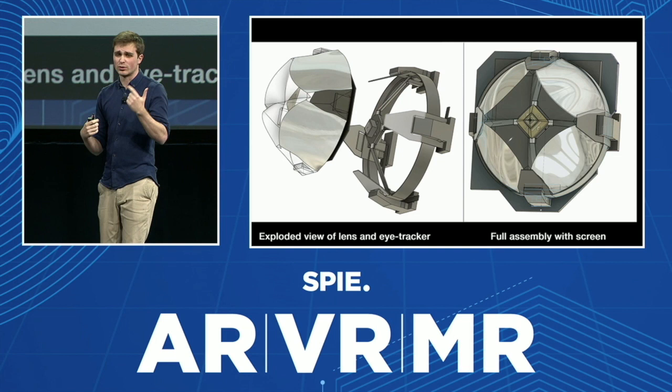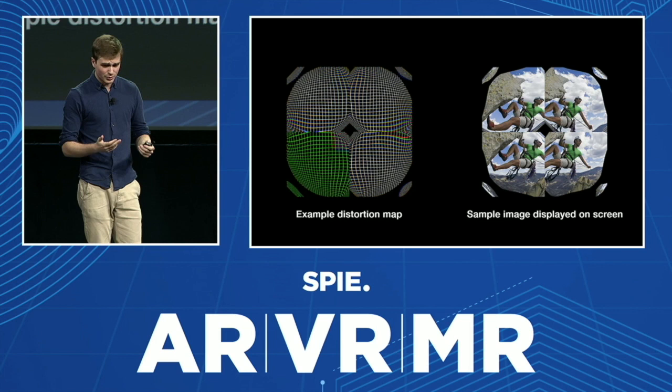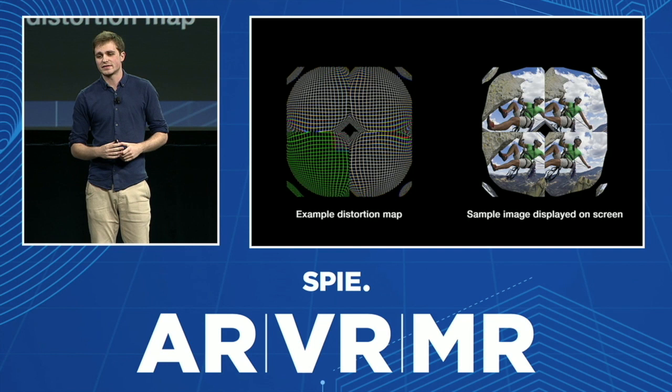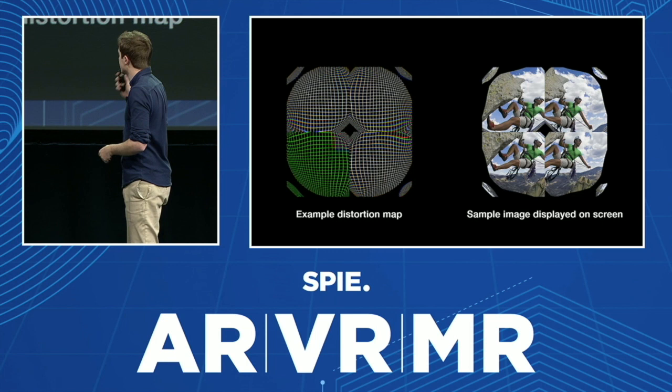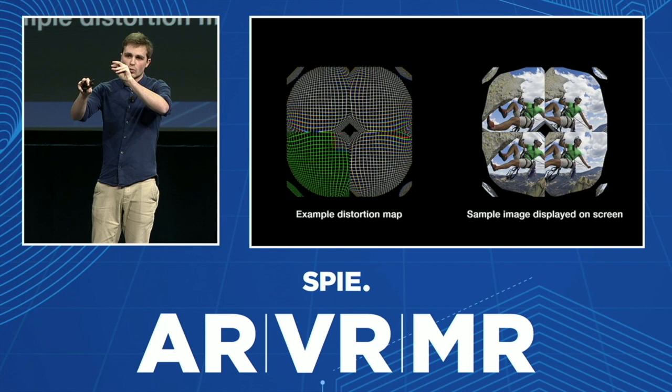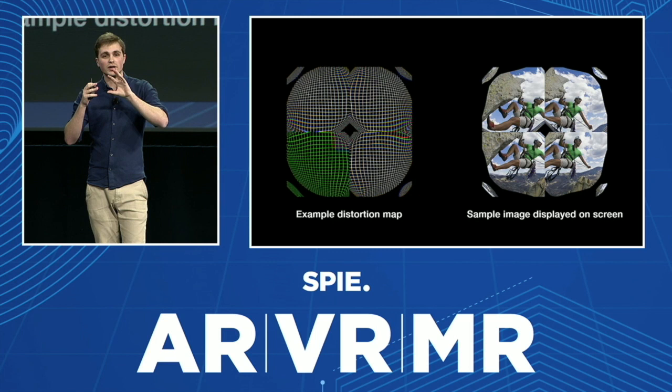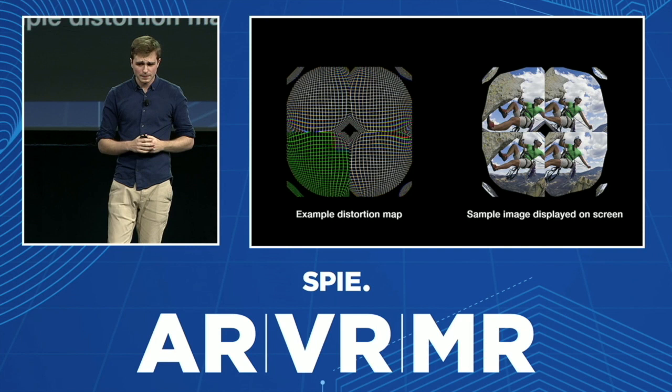What does an image for this lens look like on the display? This is the kind of map distortion you will get — a chromatic and geometric map distortion. This is a sample image of what is displayed on screen. The four images are actually combined into one, and the user only sees one image. Some pixels at the center are duplicated on the screen, which allows us to do super sampling at the center of the image and on the four borders. The screens we are using are 1600 by 1600 LCD panels running at 90 fps.